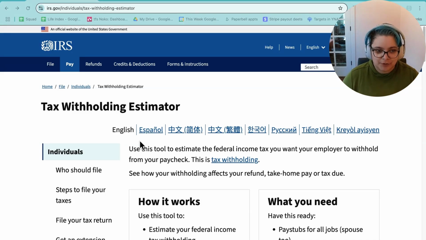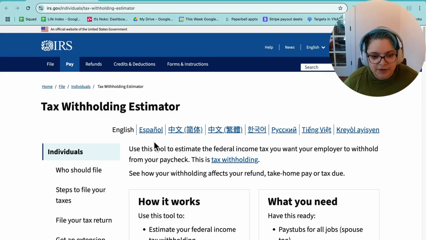So, some ground rules. This is a scenario that assumes that you are a single filer and that your only tax complication is self-employment income, meaning you either own a single member LLC, or you're a sole proprietor, which means that you are self-employed and you don't have a formal business structure besides just existing as a business. Okay, those caveats aside, let's go.